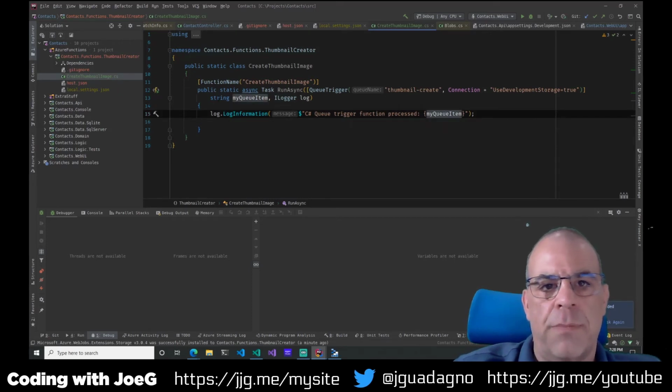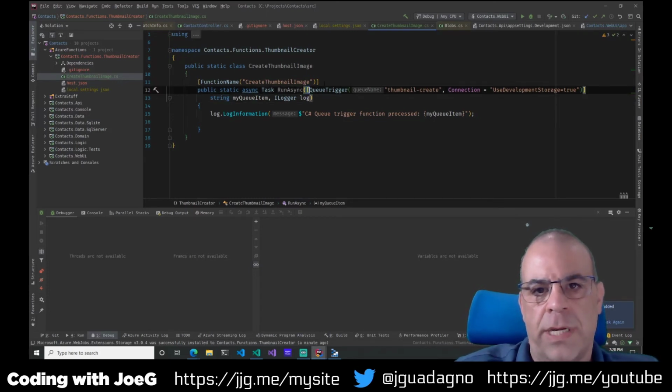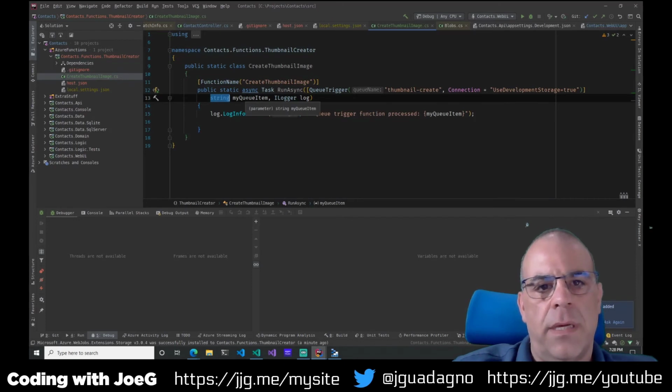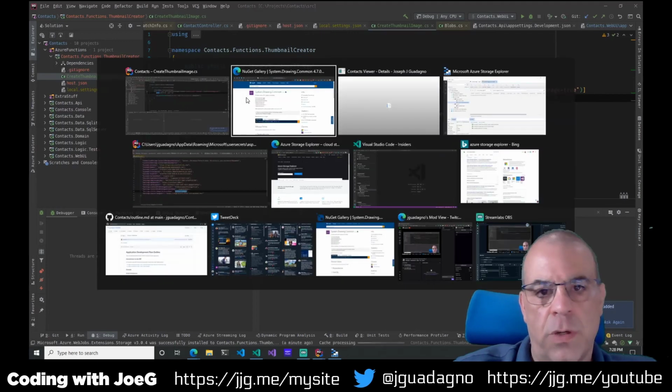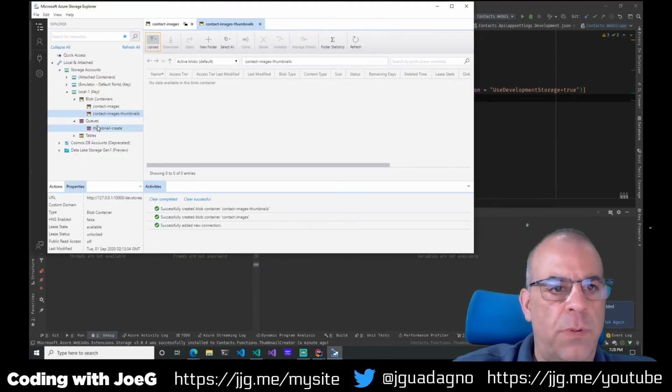Now here, a lot of these things are figured out automatically. You've got this little bracket here which says this is a queue trigger, so it's an attribute for this method. It's going to give it my queue item as a string, because by default all messages passed in a queue are a string, and you can verify that by looking at the Storage Explorer.